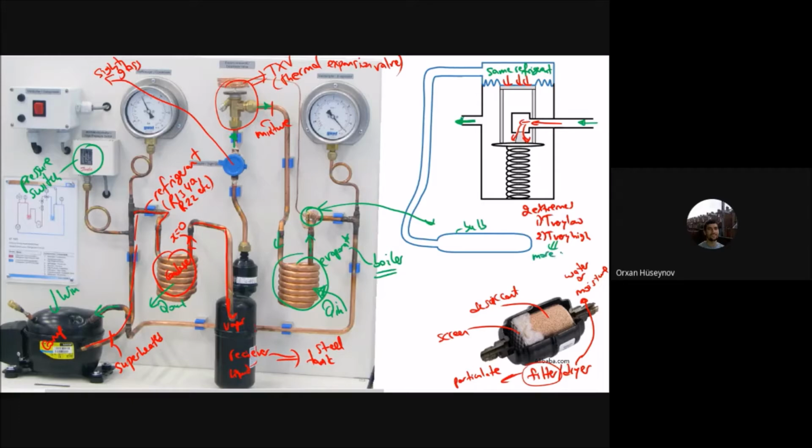So more m dot. And the opposite case is where you have the low temperature here. You can see inside this one, you can see the tubing system here. Inside this one, due to low temperature, you will have the low pressure, and that low pressure will give the opposite of the previous action. So this one will move up, and it will block the outlet of the condenser, and you will have less m dot.